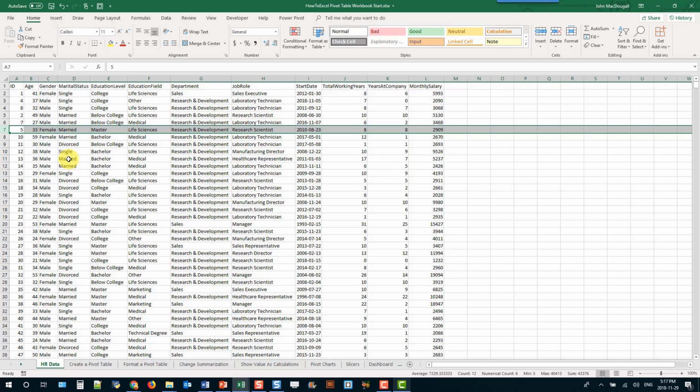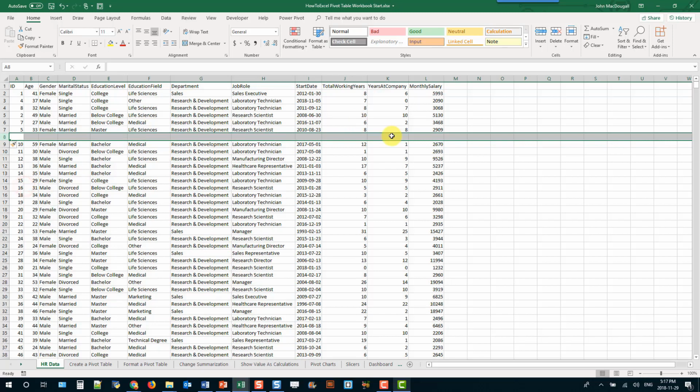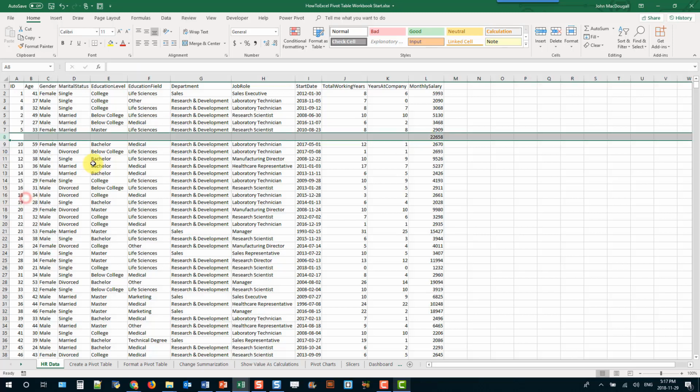Now next we need to make sure that we don't have any subtotals or grand totals in the data. So if you have something like this, I'm just going to right click and insert a row and just use the auto sum, Alt equals, to sum up the cells above. If you have something like this, what's going to happen is your pivot table analysis is going to double count all the values here. So we're summing up these values right here, and this value here is going to come through into your pivot table analysis. And we don't want any of that kind of thing happening, so you need to get rid of any subtotals or grand totals. So you can find them and delete them.